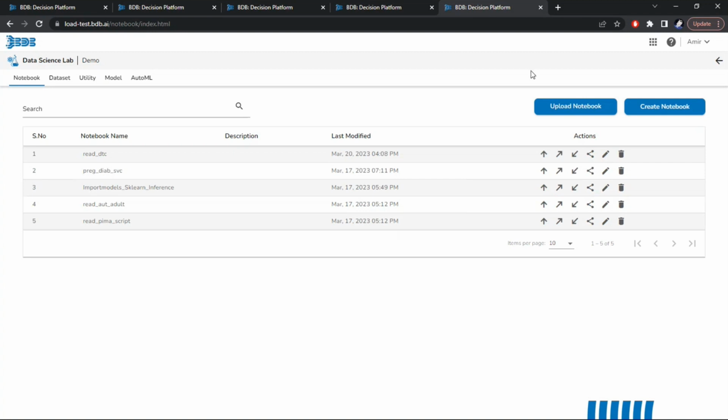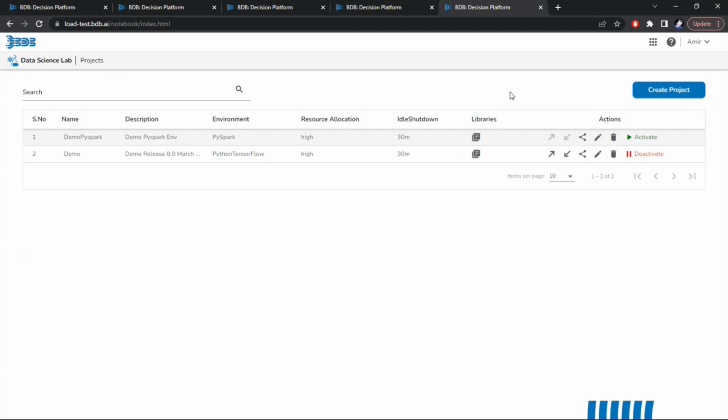I tried to run it outside of the BDB platform's DS Lab environment. I tried running it in Colab, and it took me about 2 minutes and 11 seconds to read that dataset in Google Colab, and I was using a very high configuration of CPU and RAM.